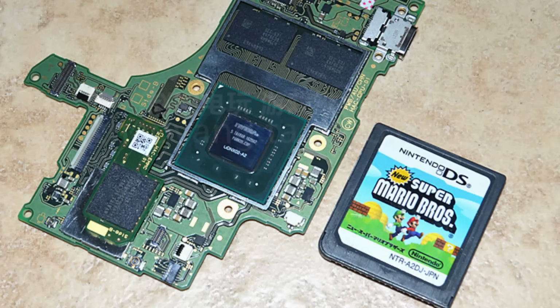They obviously went overboard, I think, with the cooling, although when I did feel it, like I said, I was playing Mario Kart, it was hot, and the fan was running. So yes, the fan does run when it's portable.